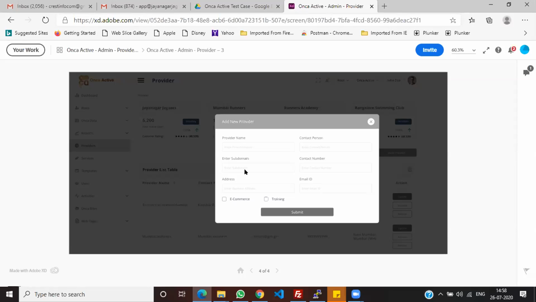Deepak, if you are putting JJS 1, 2, 3, usually it will allow. No, it will not allow. Usually it will allow, but what I'm saying is we need to keep a validation like that. If the initial words match a subdomain we previously have, it will not allow.